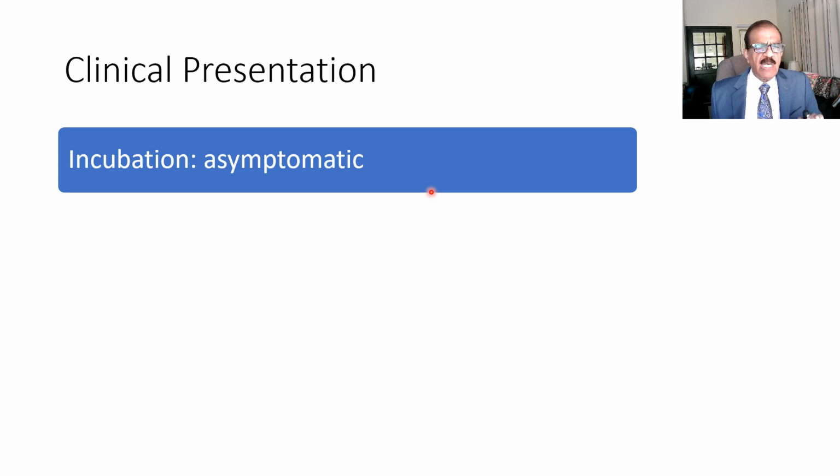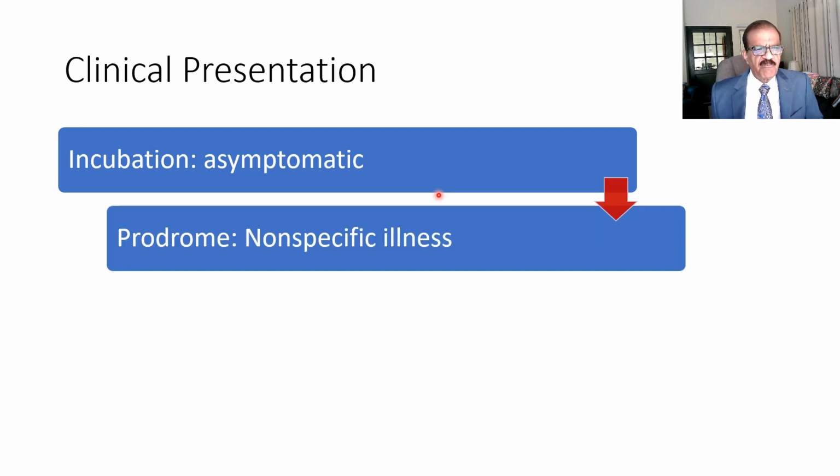If the exposure is known and you want to do the viral test, the virus may be present in the body, proliferating, circulating, but there will be no symptom. If at all, there may be very mild non-specific symptoms like fatigue, but no distinct symptom.